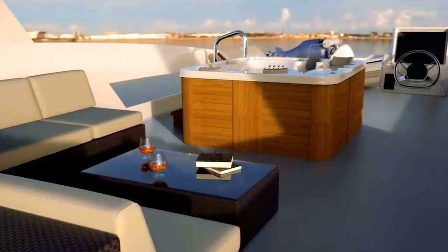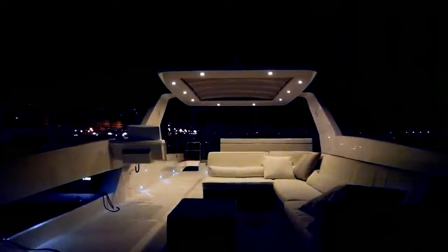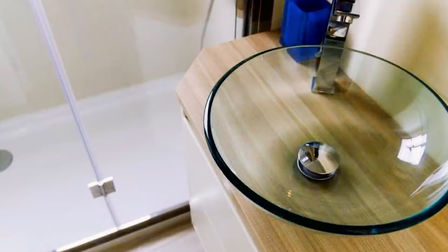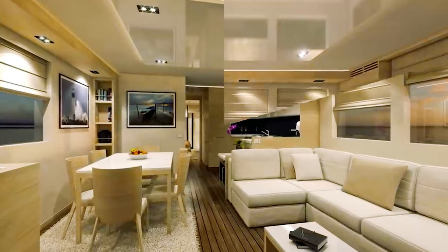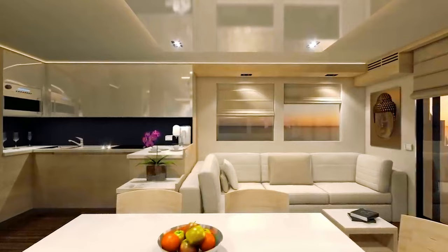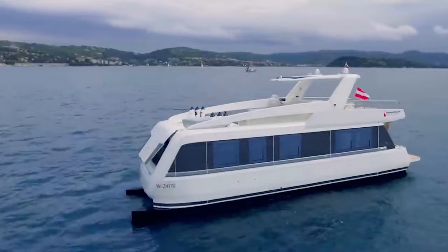A hardtop over this area provides protection from the elements, while solar panels on top provide electricity as needed. Standard features include a master cabin at the front with a king-size bed and a dedicated bathroom, while sliding doors open up to a private deck area with an electrically-controlled sun visor. The rear houses a lounge area with a large couch, a dining table, and another galley area which includes a full-size fridge, dishwasher, sink, and stove. Sliding glass doors lead out to a deck area with a staircase providing easy access to the flybridge. Pricing starts at around $525,000.